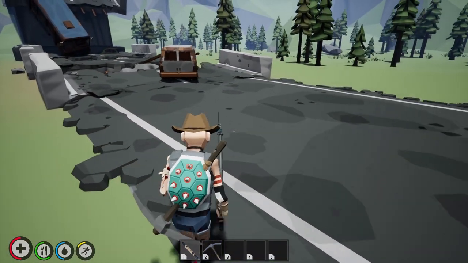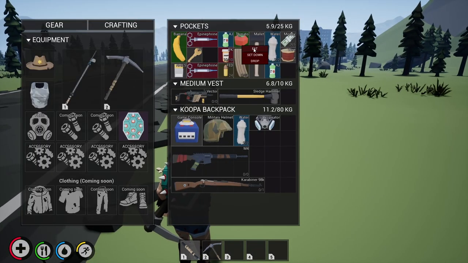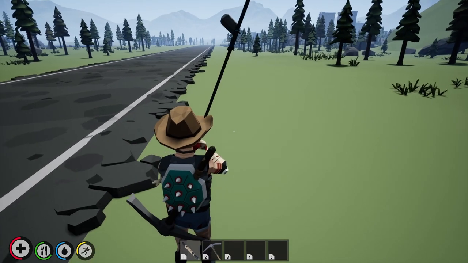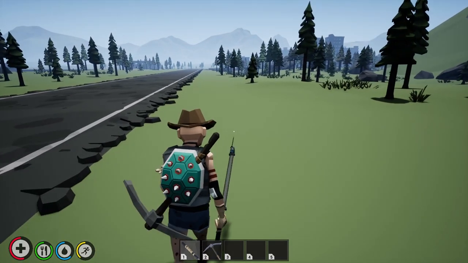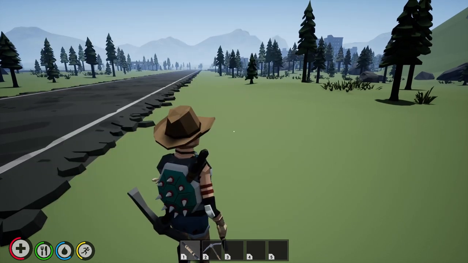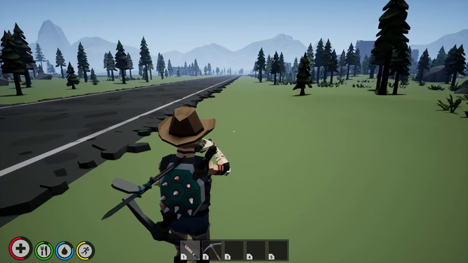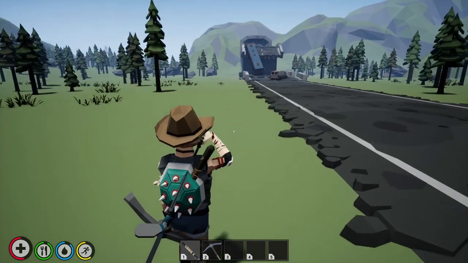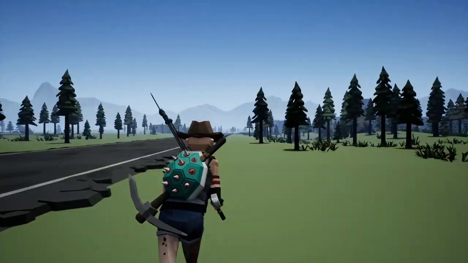All right. Let's have our bite to eat, team, shall we? Oh, that gives water as well. Excellent. And we'll have a bit of juice. Gulp, gulp, gulp, gulp, gulp. All right.